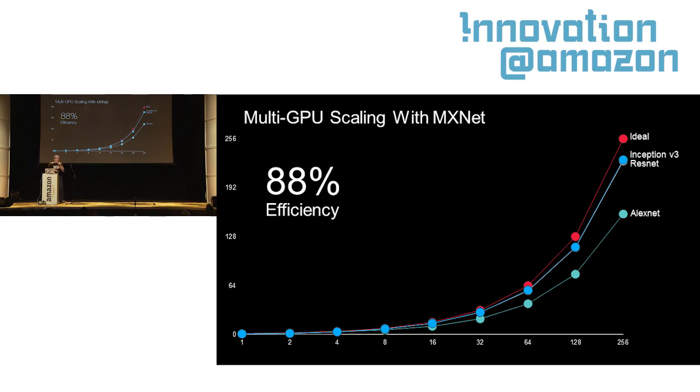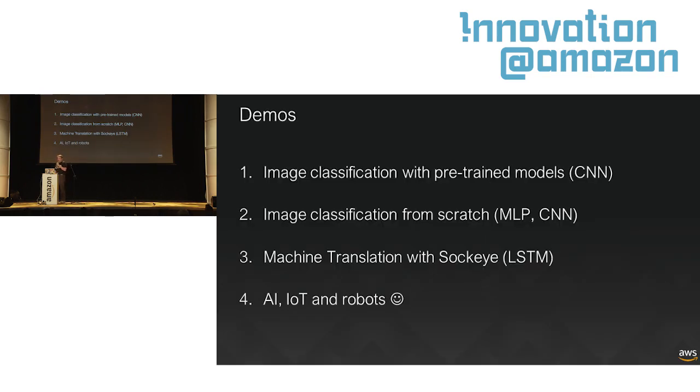So the question is, how do you get to 256 GPUs? We don't have a single server that can support that. The largest we have in AWS has 16 GPUs. It's called the P2.16xlarge, and you can start one in a few minutes. So we can easily do distributed training with MXNet. Okay, so we're able to use, in this case, for example, 16 servers with 16 GPUs, and share the data set across the instances, and train and speed up, right? And that's quite easy to do.